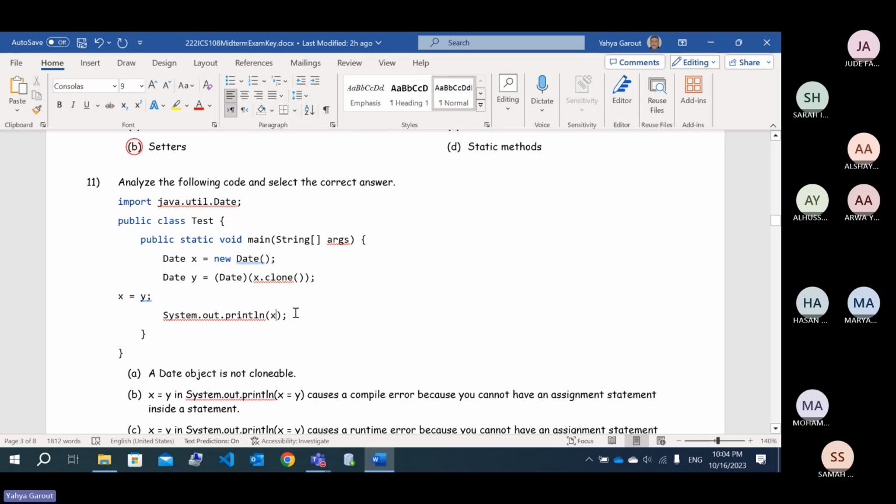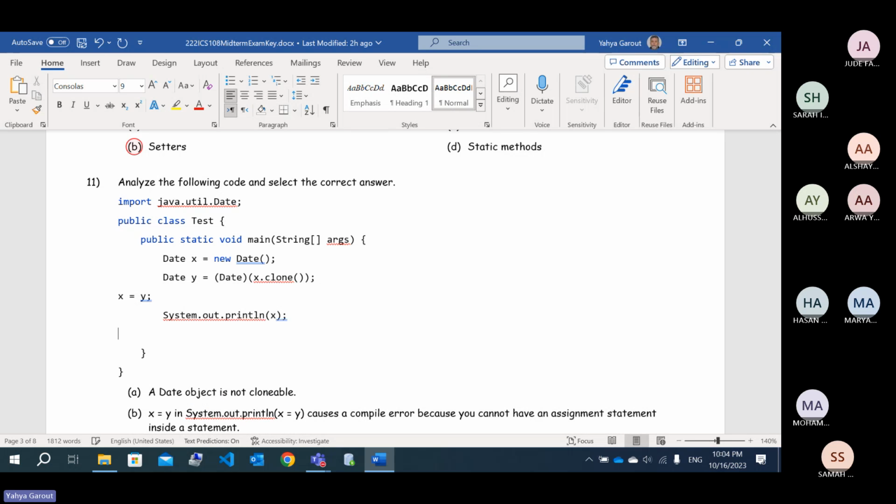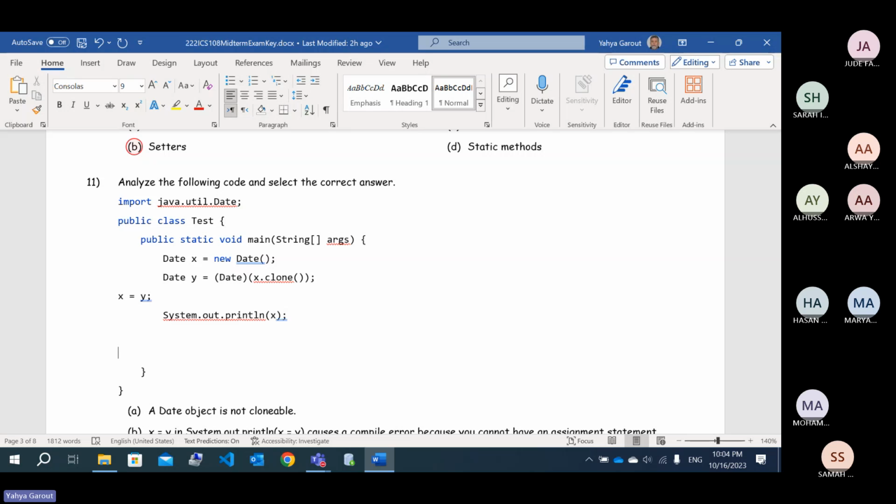Now, assume that you are writing a class and you want to include the clone method in your class. The clone method that is inherited in the class is protected. So normally you write public for your method. And of course, you have an option of keeping the return type as Object, and then clone. This is in your class that implements the Cloneable interface. Now you write the body of the method.